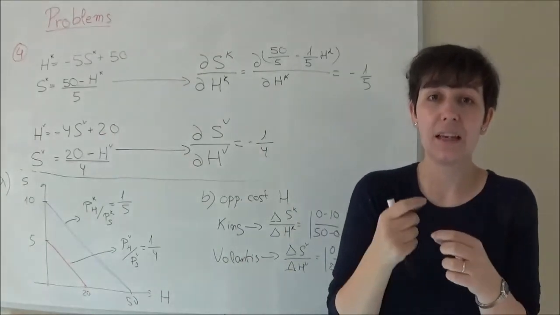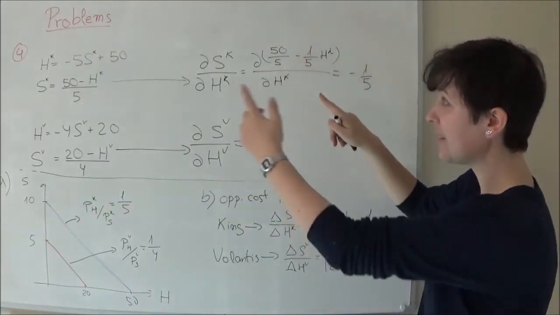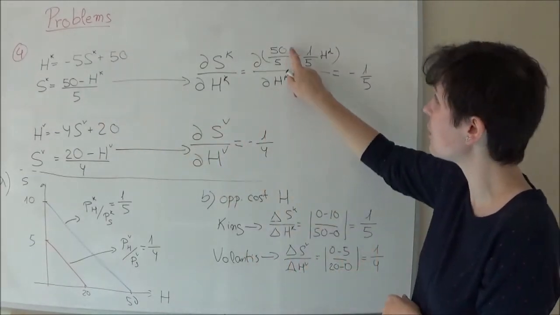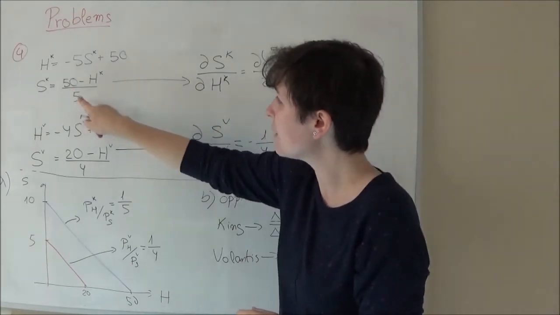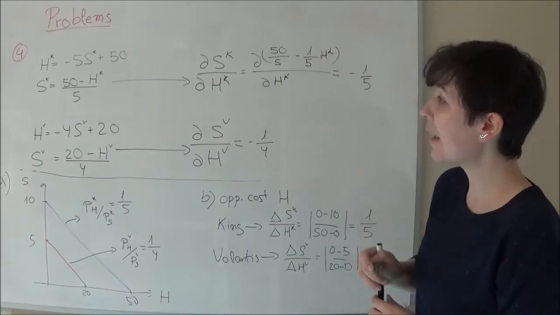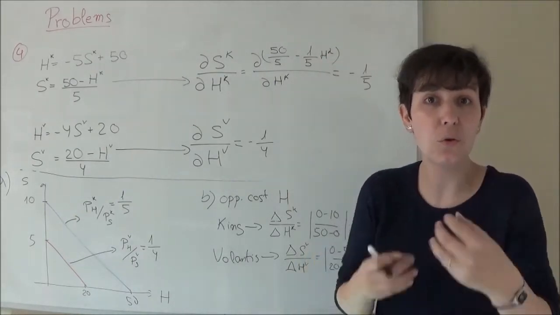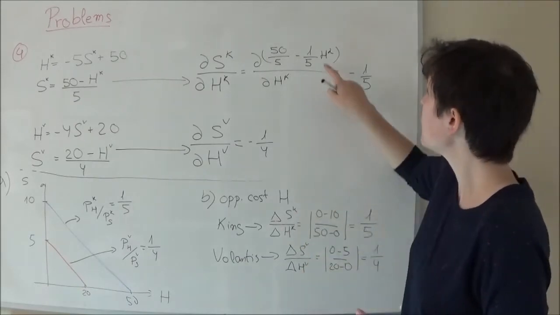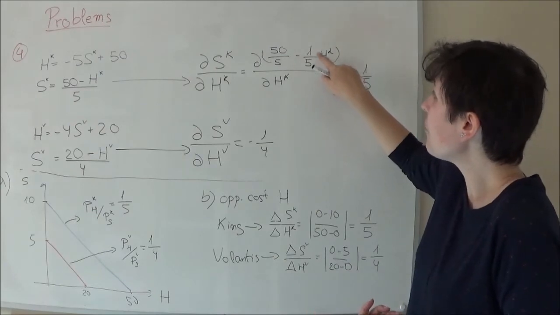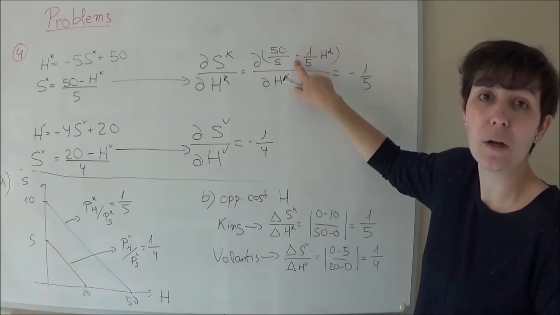To make things easier, let me show you that this can also be expressed in this term. So that is the same. I want to do the derivative of this, which is equal to this. So you can separate on one side this minus this. Okay? And also, this h, which is your variable, is the only thing that is going to change, so you can do the derivative of that. You can see that this h is being multiplied by 1 over 5, more specifically minus 1 over 5.